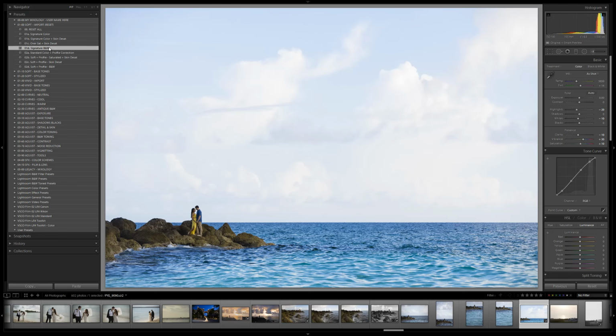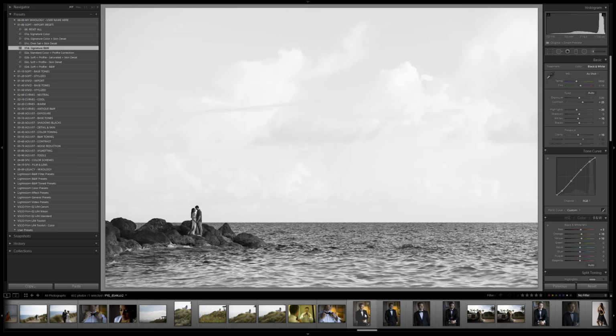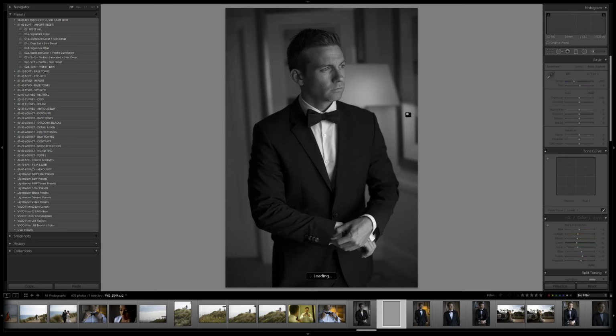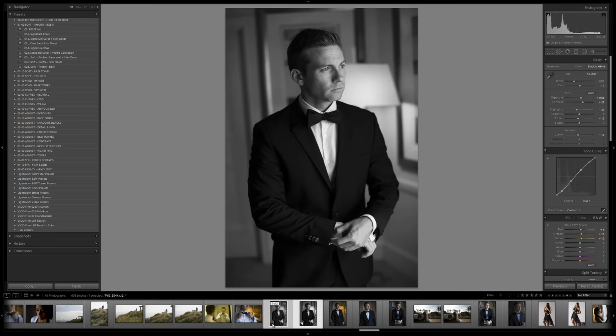We also have our signature black and white conversion, and let me show you on a different image. I want you to see how awesome this black and white conversion is. Let's select this one. Some of these images are from our Bahamas workshop that we did with the f-stoppers. Here's a standard black and white conversion with just Lightroom. I'm going to create a virtual copy of that, and let me show you the signature black and white. Then we can brighten them both at the same point. I'm going to brighten this by 0.33, then up to 0.66, and the same on this one, so they have the same amount of exposure and everything. It's just the preset that's been applied to one versus the other.